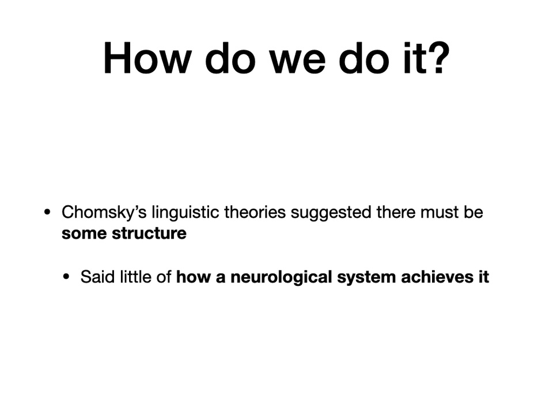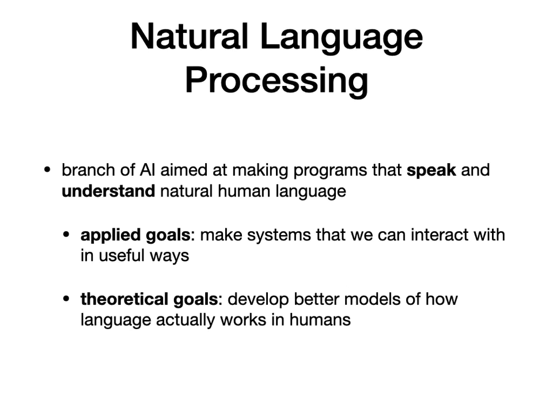He just spoke about the idea that, well, this must be at least somewhere in the vicinity of the truth about this. So this brings us to a field that emerges, natural language processing. This is a branch of AI, artificial intelligence, in case that wasn't clear, aimed at making programs that "speak" and understand natural human language. The question is, how do we actually do this stuff, right? It's cool that we can, and it's recognized as a very important piece of how we manage to build abstractions of the world in our minds, right?